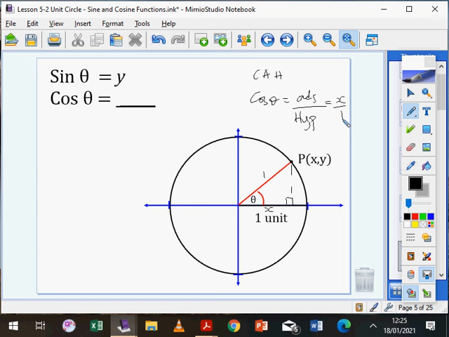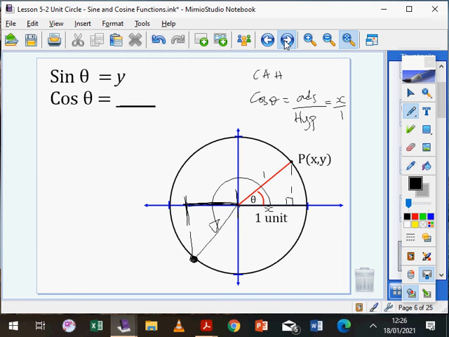If I have a point over here, right, the cosine of that angle that forms that point, and this time I'm counting counterclockwise, which is positive, the cosine of that angle is going to be equal to the x value of this point. The x value of this point is from here up to here, right? So that's a negative something. So the cosine of an angle will be equal to the x value of wherever the point is along the unit circle. So cosine is equal to x.